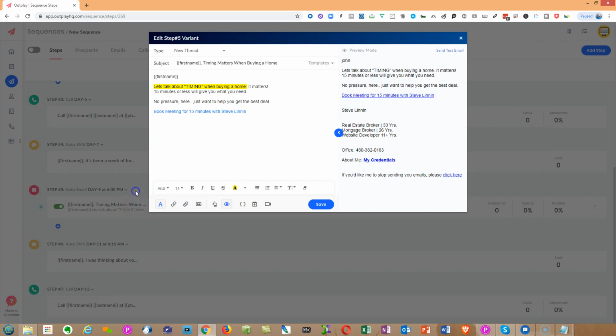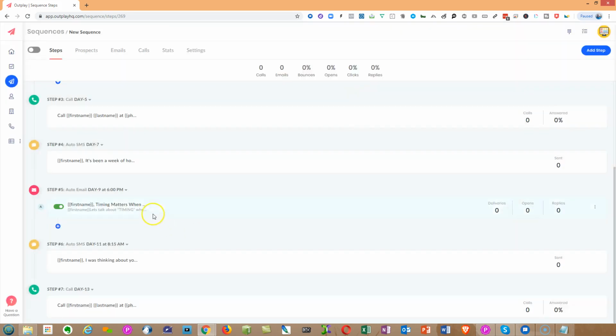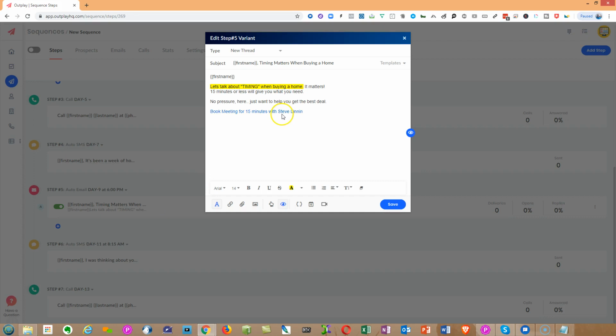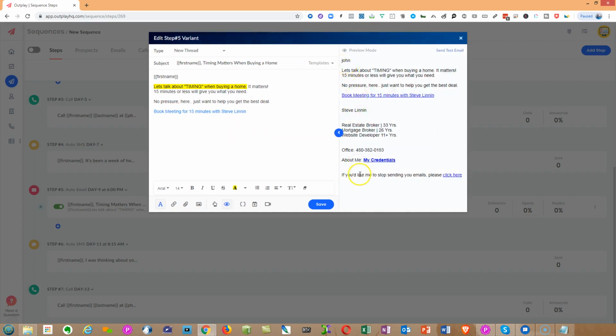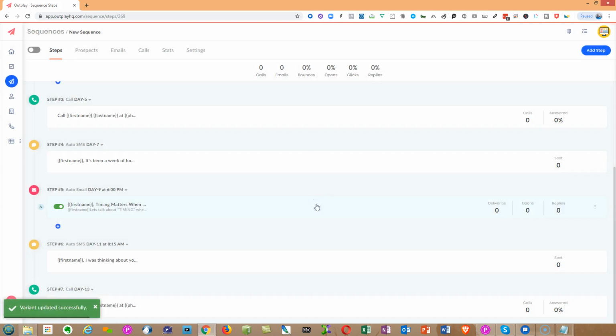I clicked on the email. Let me show you what I did here. I clicked on this, it opened up the email, and then I can make any adjustments to the email, or keep it simple. All right. So I create that email. I want to take a look at how it looks when it's coming over. Looks like that. That's fine. Now I'm going to save it. So let's go to the next one. The last one is, get rid of that.